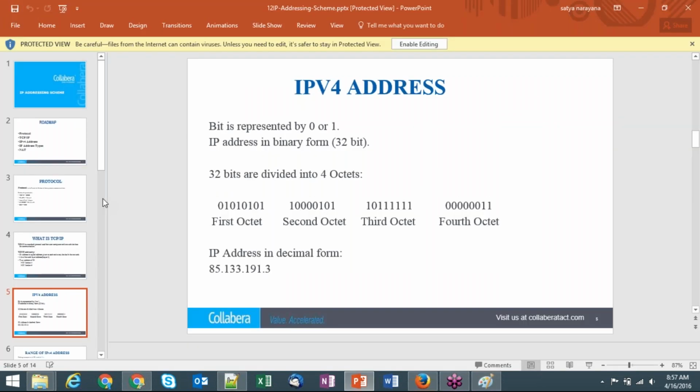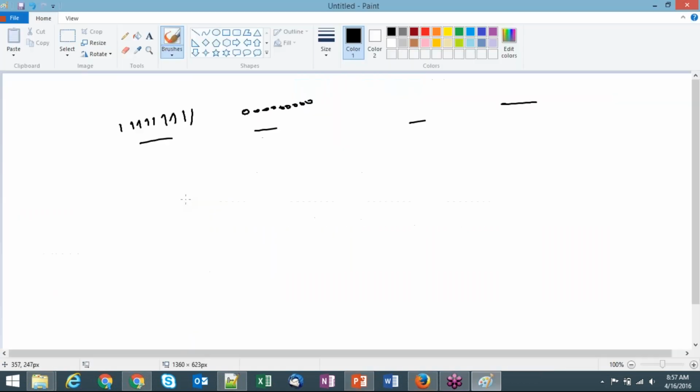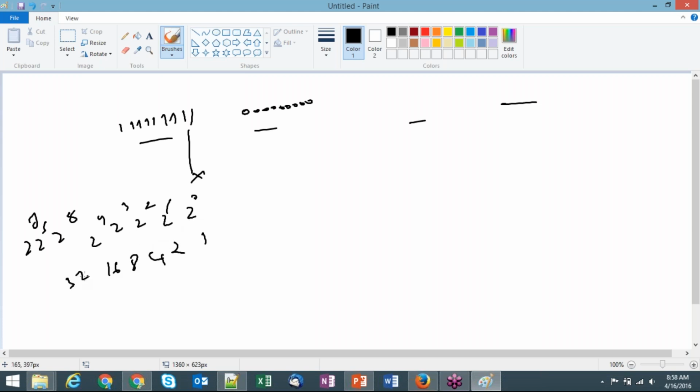So we all know the decimal to binary and binary to decimal conversion. You can see that we start with 2^0, 2^1, 2^2, 2^3, 2^4, 2^5, 2^6 and 2^7. The first will be like this: 2^0 is 1, multiplied with 1 you will have 1. 2 into 1 is 2. 4 into 1 is 4. Like this, with all ones, you will get 1, 2, 4, 8, 16, 32, 64, and 128. How 128 is coming: 2 power 7 is 128, multiplied with a 1.